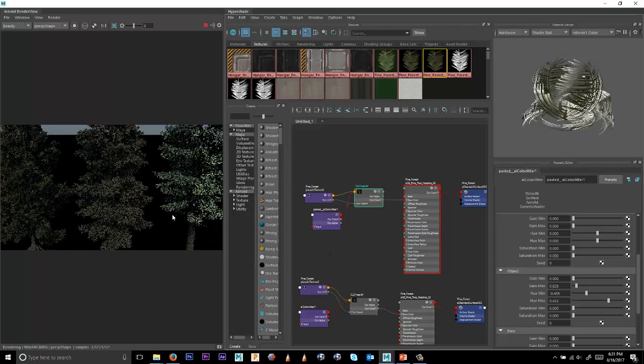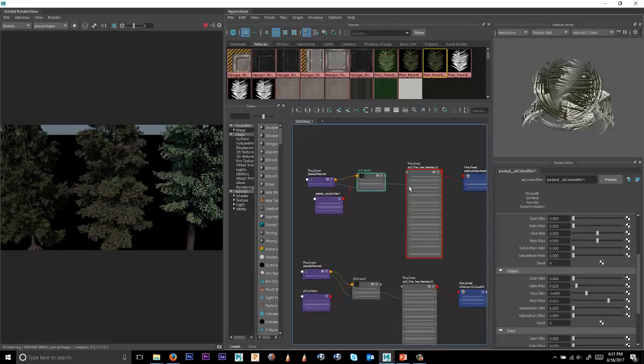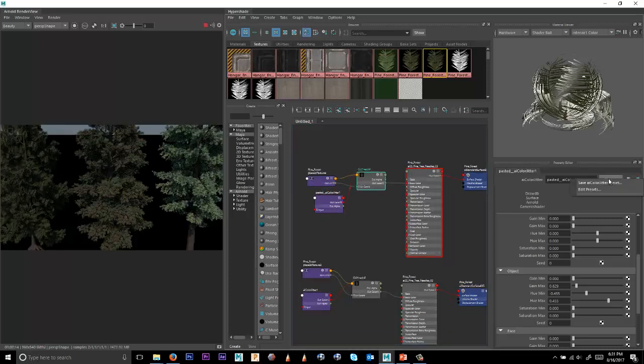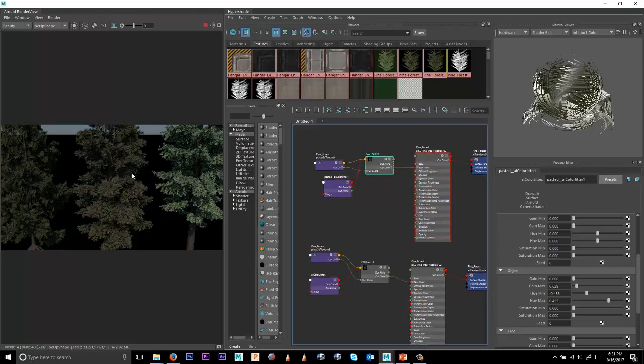Once you have enough variations between the trees, which later on is going to mean that when the trees start mixing, you get enough variation in the forest, which really helps create a sense of depth and distance. Alright, so with this, obviously you can create presets for this as well if you wanted to go ahead and store some presets for this particular node. The third tree, I'm going to leave it alone. I'm going to leave it exactly as the original color.